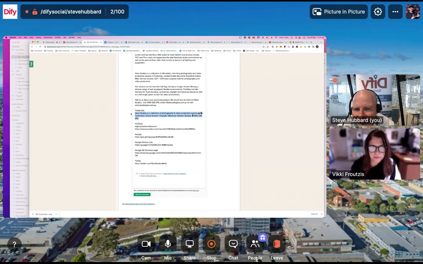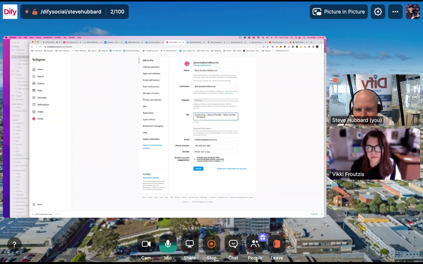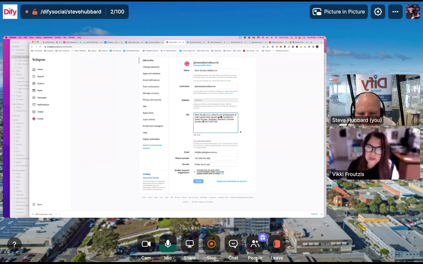Twitter bio. Now, it doesn't have quite as much space, but let's see if it fits. It's too much over. How much over is it? Is it a lot? Five characters. Okay, what did we say before? We don't need the studios after kitchen. Yeah. And then everything else should be okay. So we'll just go submit.